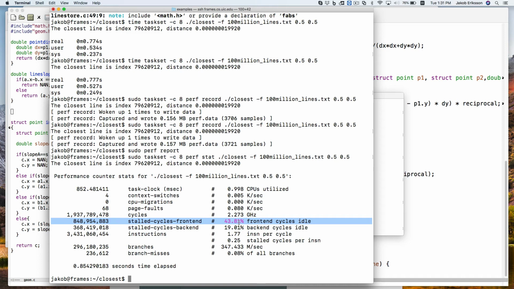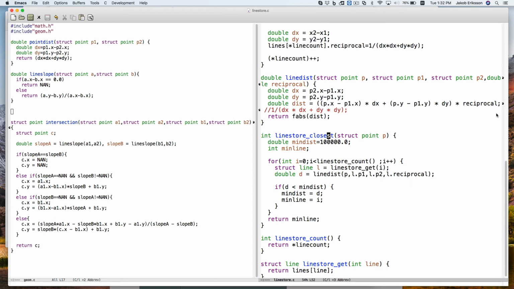And we got nothing to do in the front end. That's stalled. So probably this is because the CPU here is just waiting to get some stuff from memory, and there's some latency for these things to take effect. But we're still not hitting the bandwidth limit of the socket. Right? We should be able to go 15 gigabytes per second, and this is taking half a second. So we probably can go faster. It's just that this core is just maxed out. So let's try using another core, or some more cores. I think we'll do this with OpenMP first.